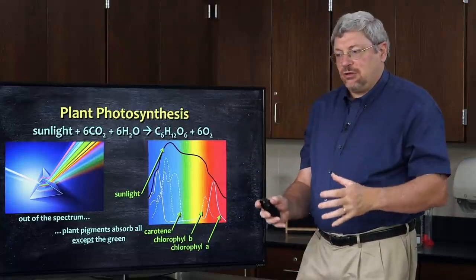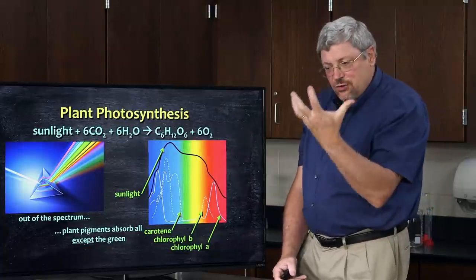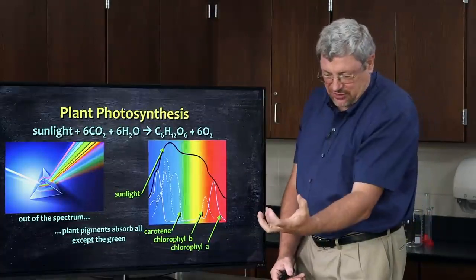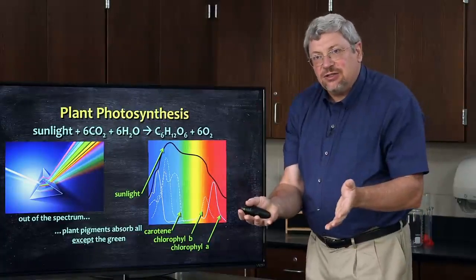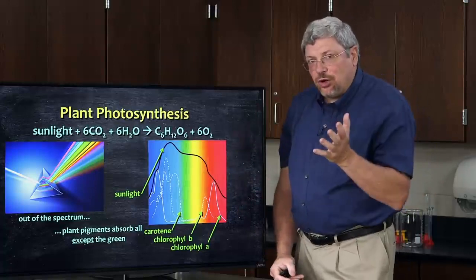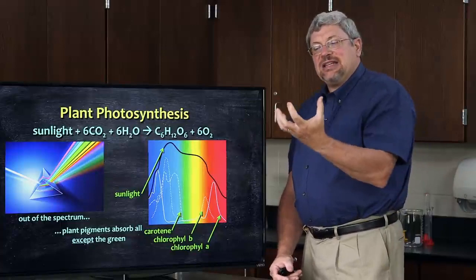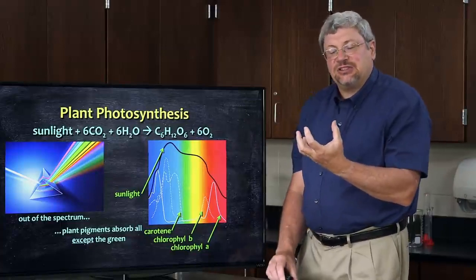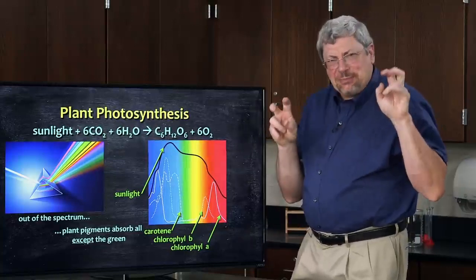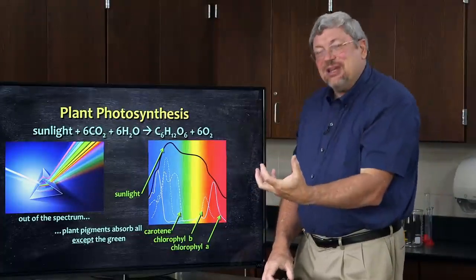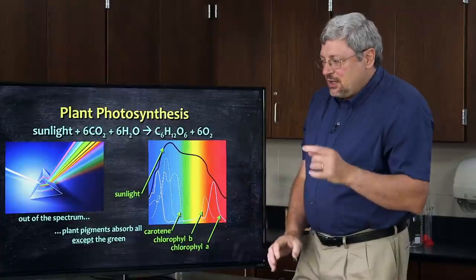A pigment in general, let's say you've got some paint, you want to paint the walls, and you get some base paint, basically a white paint, and you put a pigment into it. The pigment gives color to the paint. Let's say you want a red wall. You put a red pigment in there. So what is a pigment? A pigment is some molecule, some substance that absorbs certain colors and reflects the color that is the pigment. You've got a red pigment, it's reflecting red, it's rejecting red, it's absorbing the rest.